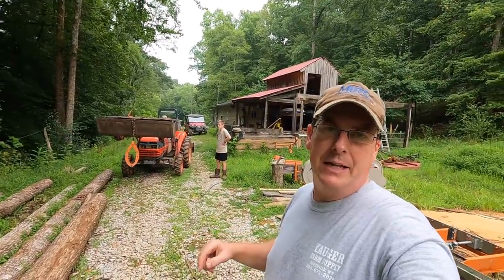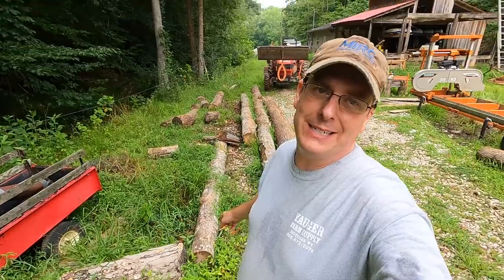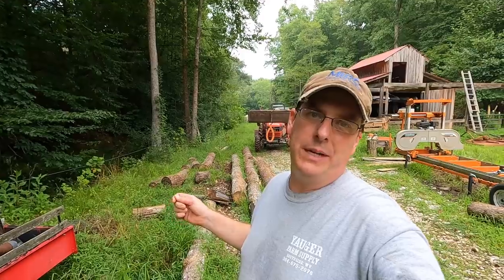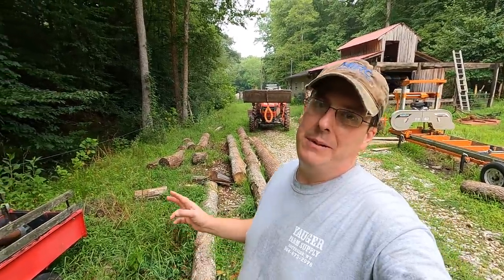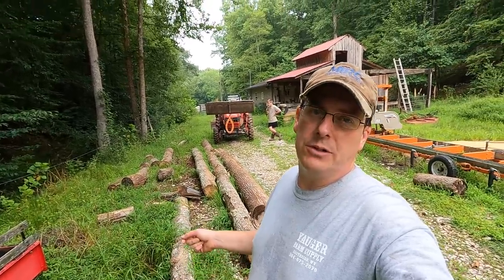I've got Cam and Kelly helping. So the first thing we need are 8 foot long true 2x6s, as I mentioned, and looking at this tiny little log, on its smallest end it's about 8.5. So if I use my rough 30%, then that's a little over 6, like 6.25 maybe, that we can get a cant out of. If we've got a little bit of wane on a 2x6, not a huge deal there. So we're going to try that one and see if we can get a square 6x6, then that would give us 3 of our 12 out of that little log. So we're going to do that.